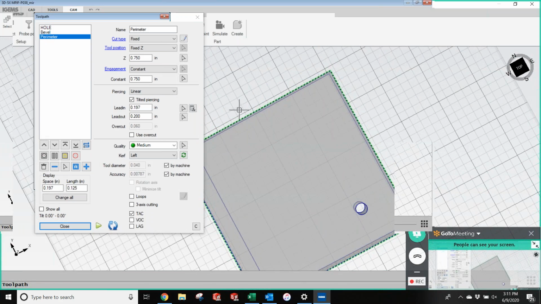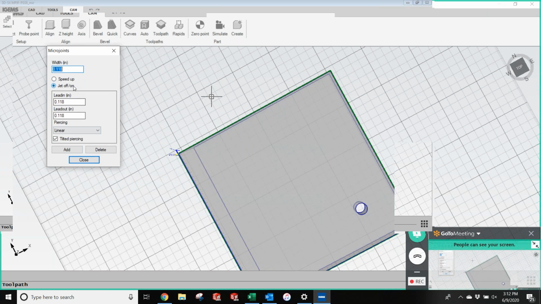Right. So, all right, yeah, so if we want to add a couple tabs on the outside here, there's this button here for micro joints. So you can click on that, and then this would be the width of that tab, however big you want to make that. And then jet on off means it's going to do individual pierces, so it'll stop and then move over and pierce and start the next cut.